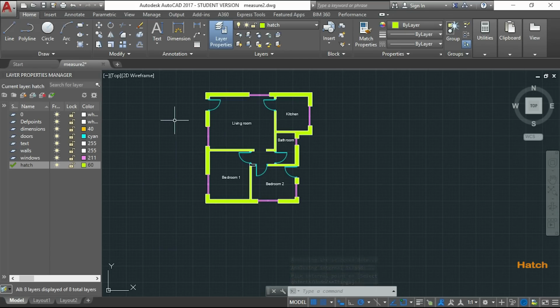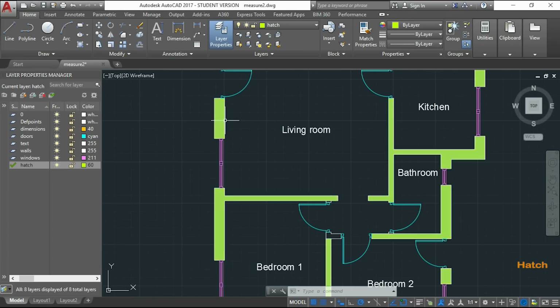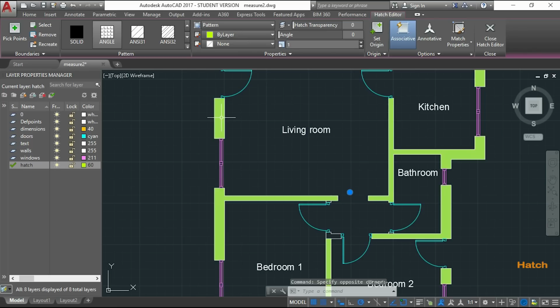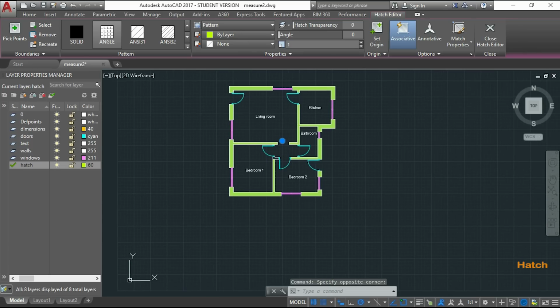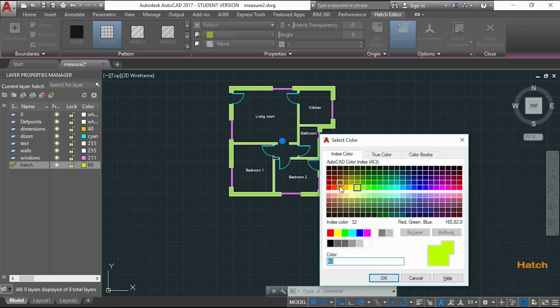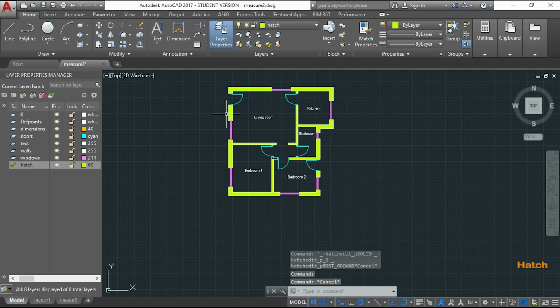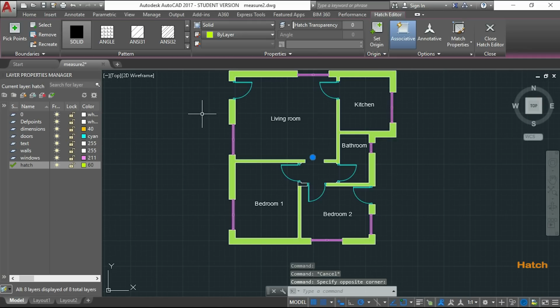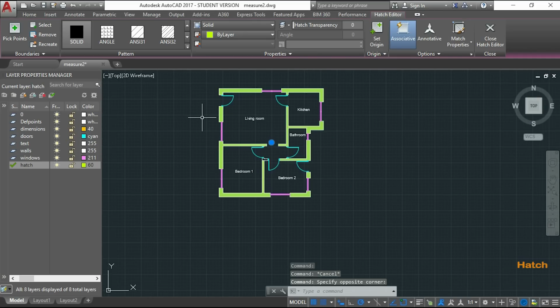Now, if I click in one of the colored areas, I realize that all of them will be selected, because it's considered as only one object. And if I make any changes, they will apply for all the areas. So, if I want some areas to act separately, it's easy.